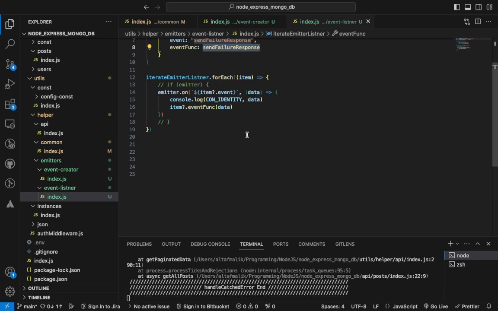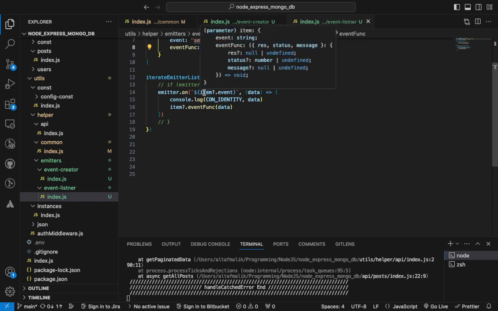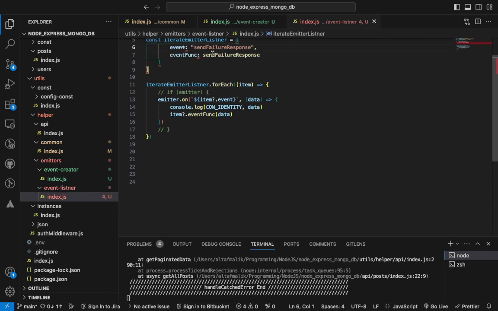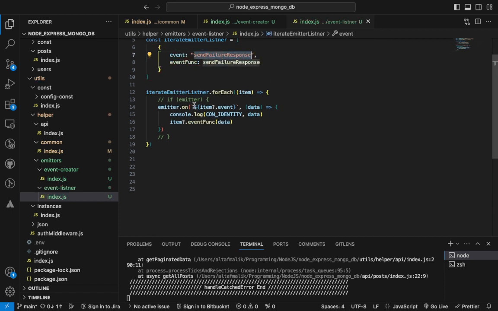Actually, the event is trying to send the parameter to this listener, but here we are not getting the same. We are not receiving our data against the event.